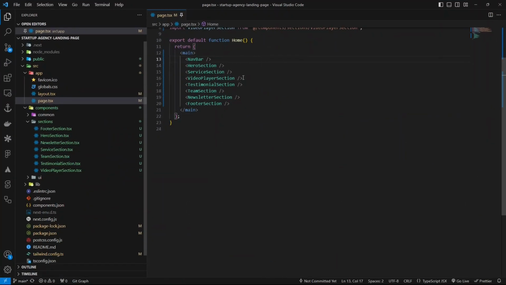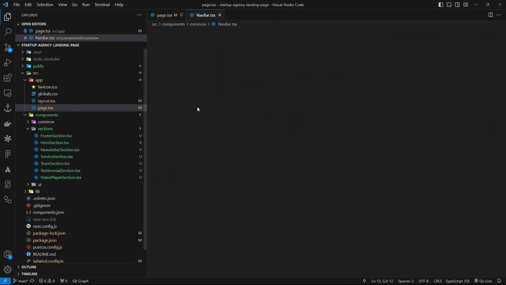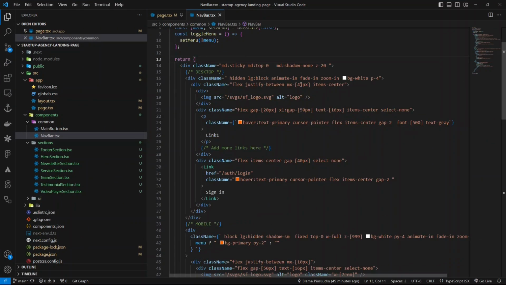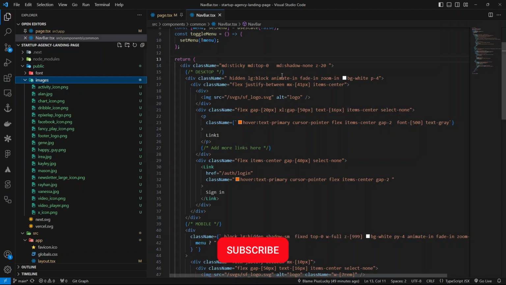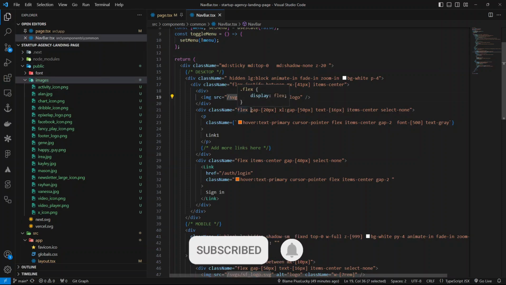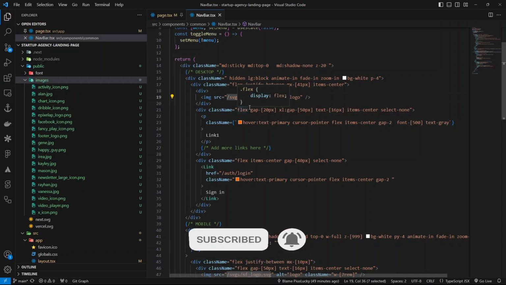Come in here, go to navbar, and for the images, we have to target our actual image, right? So go to public images. Our image here is actually called the Epixel Lab logo.